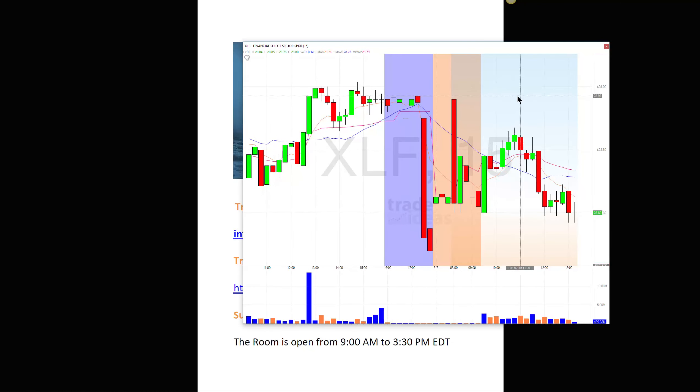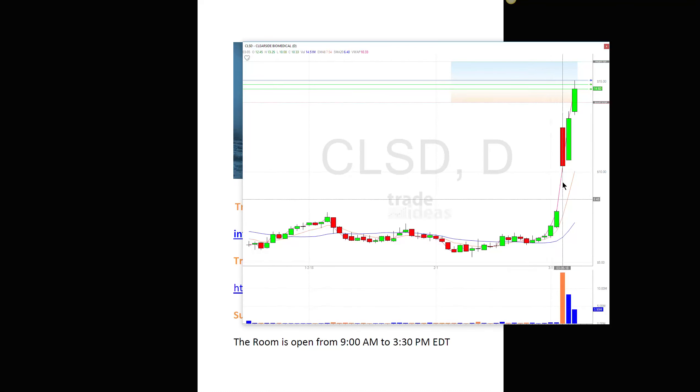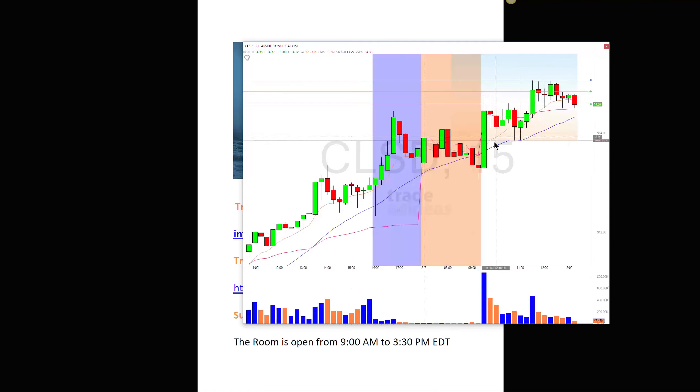I want to show you Clearside first. So why was I interested in Clearside? Well, Clearside yesterday had such a phenomenal day — another phenomenal day. Take a look at the daily on it; it has been ripping. This is yesterday's candle. A lot of us were in this trade yesterday. Look from where it has come in four days: $6.97 all the way up to basically almost over a double. This was in the pre-market — this was the after-hours action for Clearside, and this is the pre-market, so it was already on my radar. That's why it's important to do some pre-market work, so you can check out the ones that look like they could start to run, or at least be active, once the market opens.